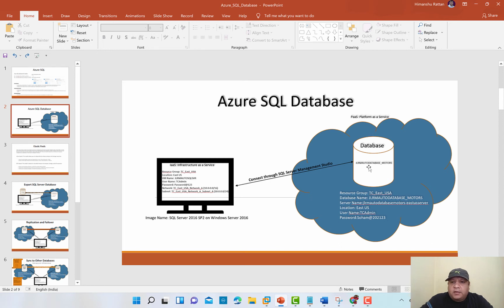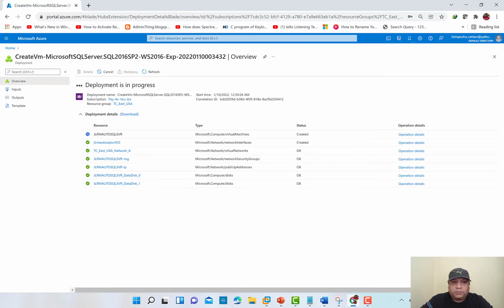We need to connect to it. To connect to it, we need a virtual machine, and that virtual machine should have SQL Server Management Studio installed on it, through which we can connect. So guys, give me some time, and we need to wait for this deployment to complete.